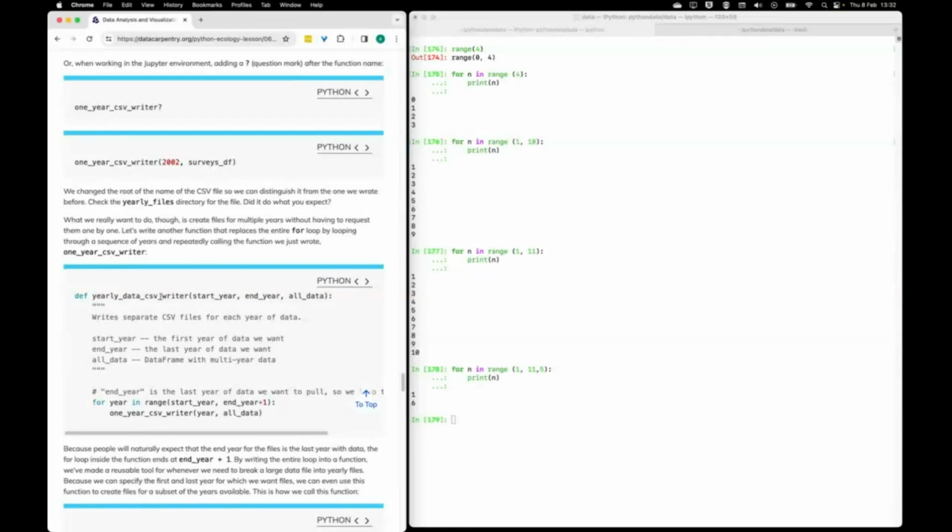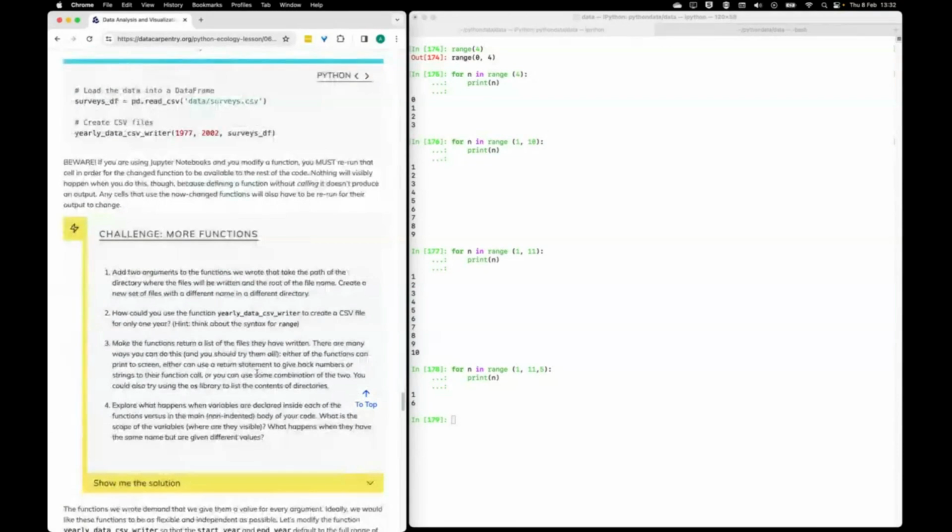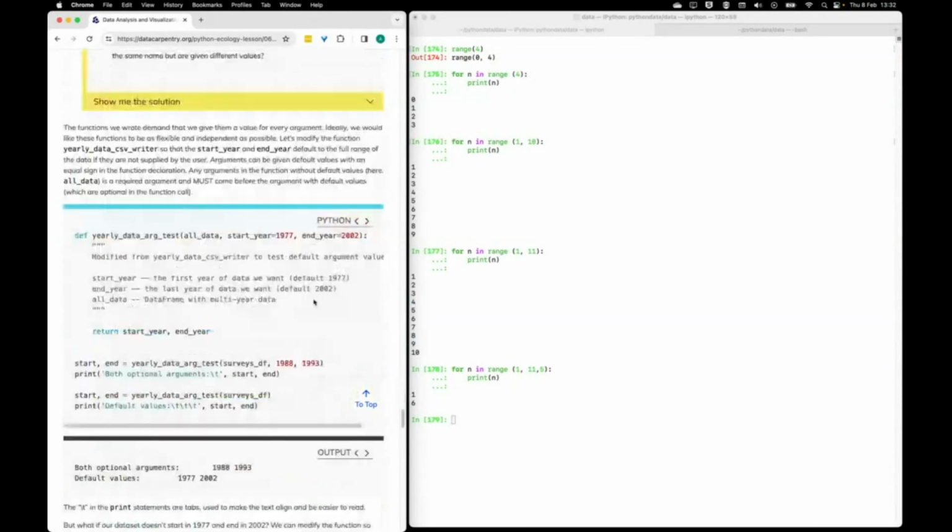So starting off, we define this function which is going to write all our CSV files. And to begin with, we say that there are explicit input arguments that you need to give, like which year to start writing, which year to end writing, and then passing it the reference to the data frame that you wanted to write from as well. But then it goes through some looking at default arguments.